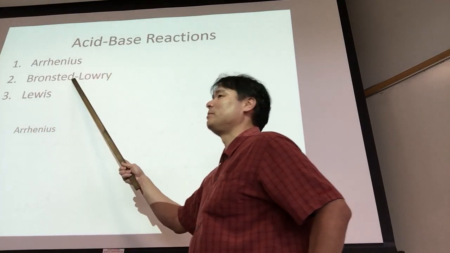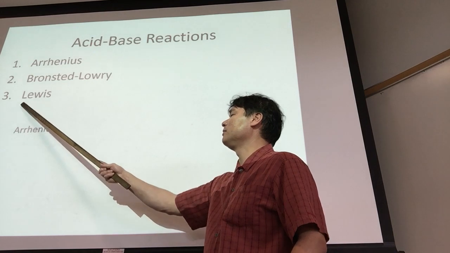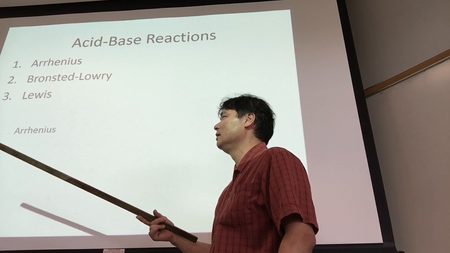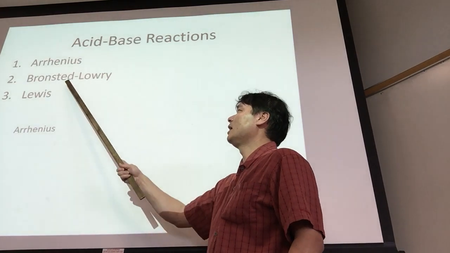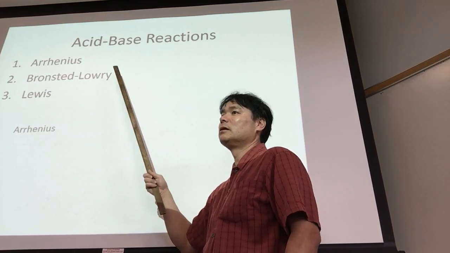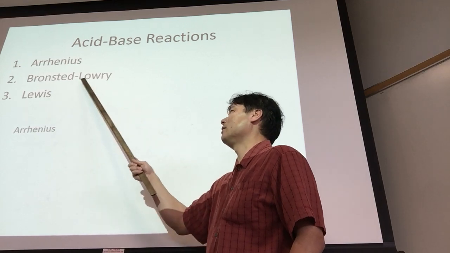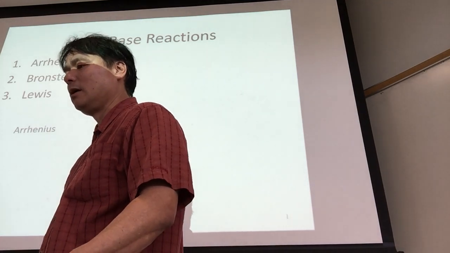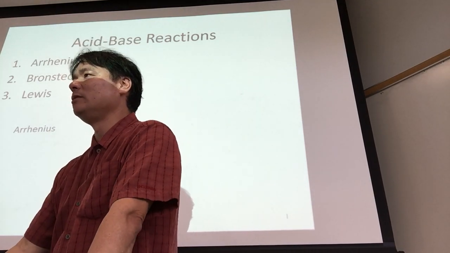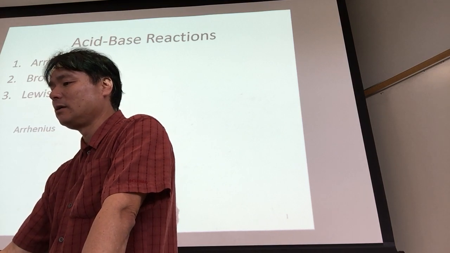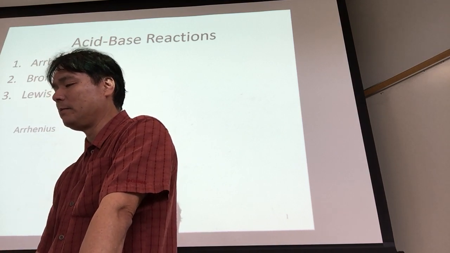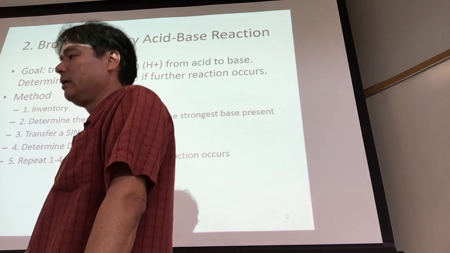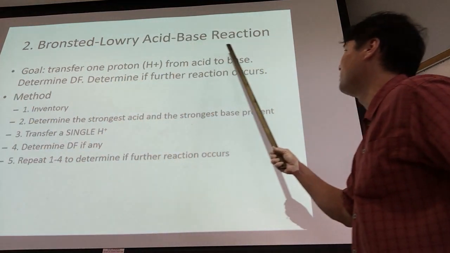Bronsted-Lowry is a very useful subdivision. The most comprehensive definition is Lewis. With Lewis, you'll cover every single acid and base out there. With Bronsted-Lowry, you're going to miss some, but Bronsted-Lowry is so easy to use. If we can use it, we'll use it, and if we have to, we'll fall back on Lewis. But Lewis is a bit more complicated, and we would try to avoid it if possible. So let's take a look at the Bronsted-Lowry acid-base method.